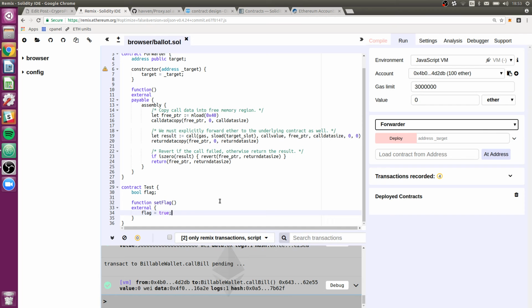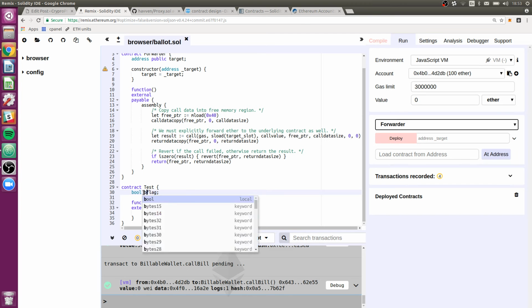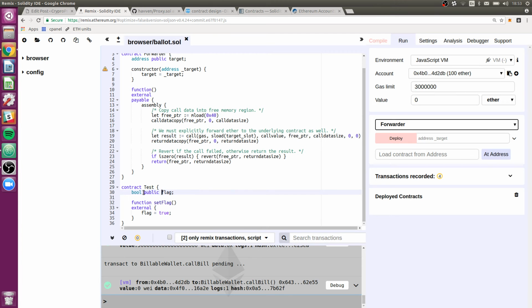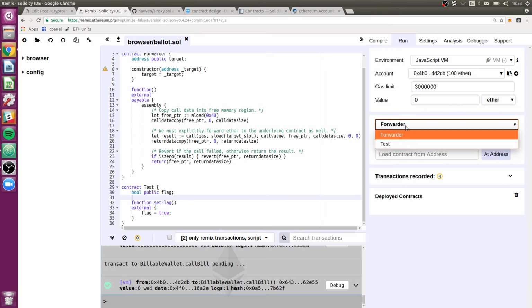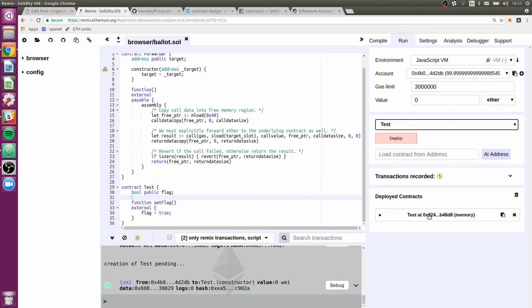Okay, so we have this really simple contract here. Okay, so now, yes, in the VM we can deploy both of these, and we can deploy the test contract first. Let's do that. First we have to compile. Okay, deploy the test. There it is.